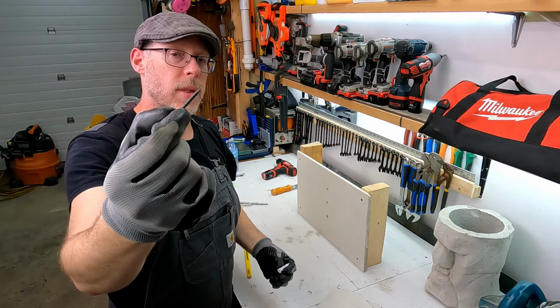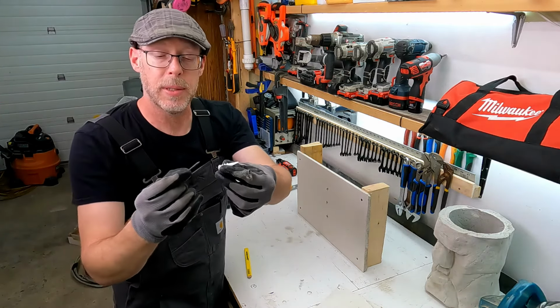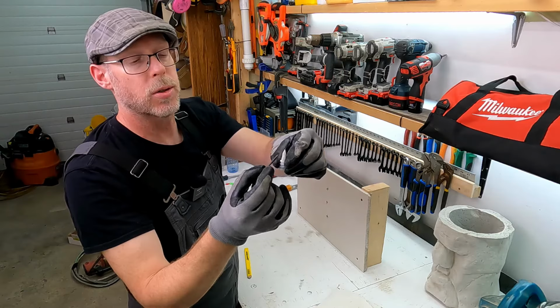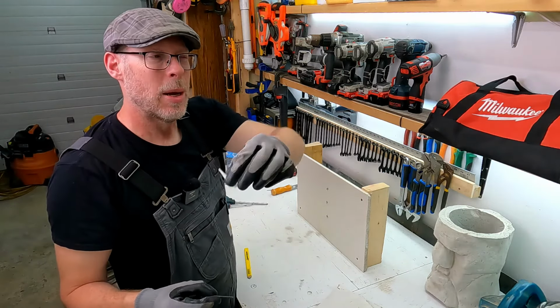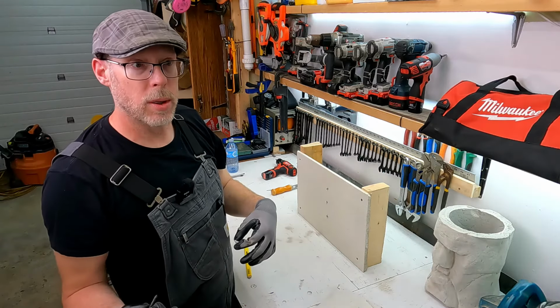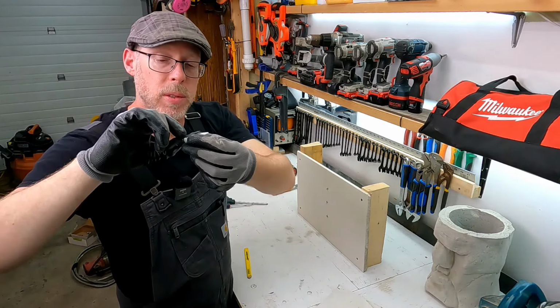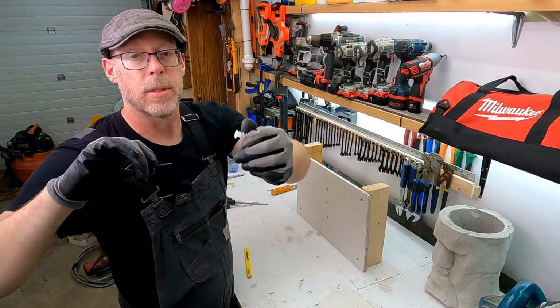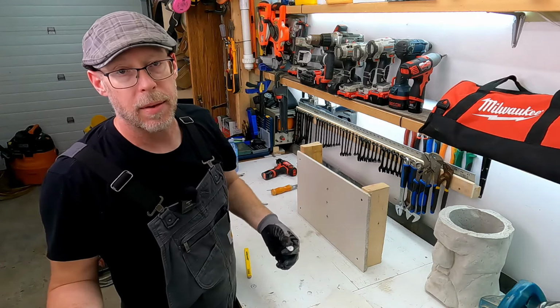If it were any longer than this, it might work, but it might not. What happens is the screw sometimes will just punch right through and drill a hole out the backside of your anchor. But that doesn't always happen. More likely, if you have a screw that's too long, it's going to get most of the way, and then the screw anchor is going to start spinning on you, and now you've got a hole in the wall.